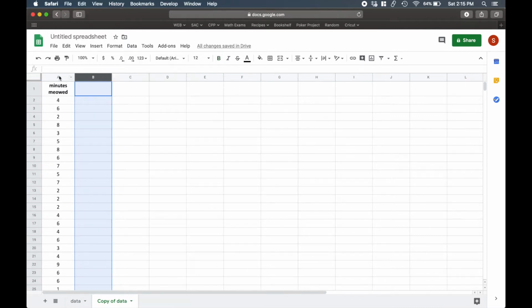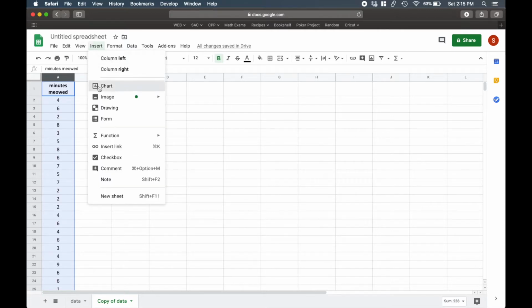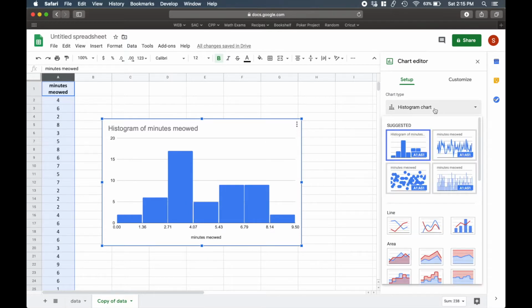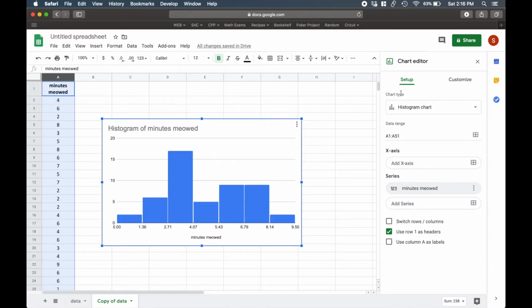To make the actual chart, I'm going to click this A right here, and I'm going to go to Insert Chart. For me, the histogram is the first chart that pops up because I've been doing this. If it's not, what popped up for me the very first time was this really ugly pie chart. To change that, you're just going to go to chart type right here.